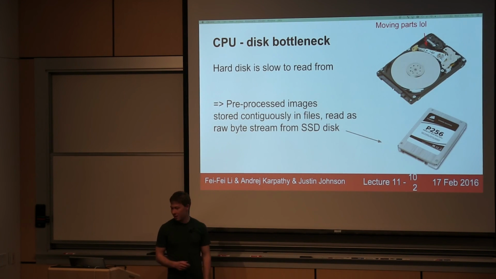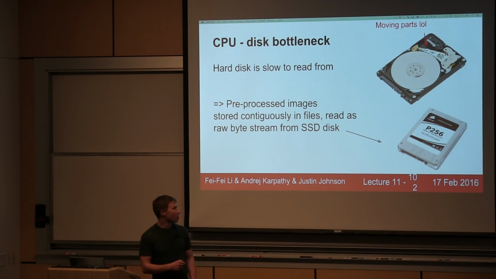Another problem is the CPU disk bottleneck. These things are kind of slow. They're cheap and they're big, but they actually are not the best. These are hard disks; now solid-state drives are much more common. The problem is that solid-state drives are smaller and more expensive, but they're a lot faster, so they get used a lot in practice.